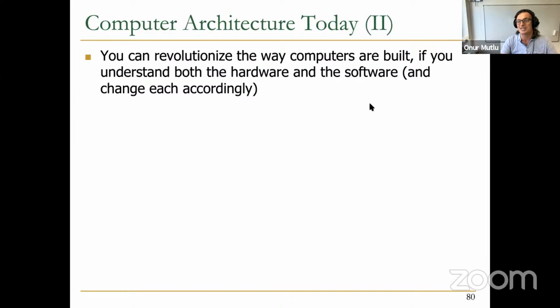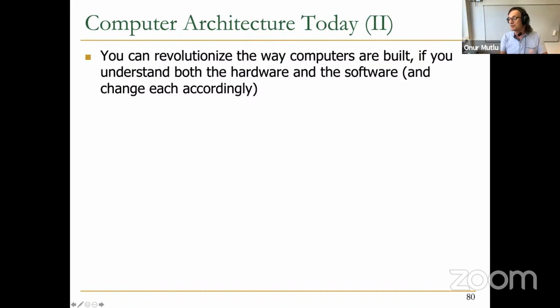Okay, but I think this is still a very good time to study computer architecture because, in my opinion, if you understand the entire stack, architecture at the center, hardware and the software, as well as go down to devices and go up to algorithms, then you can actually really revolutionize the way computers are built today. And that's, in a sense, happening across the industry, right? People are really trying to change the entire hardware software stack so that they can put in a tensor processing unit, for example, right? That's one example.